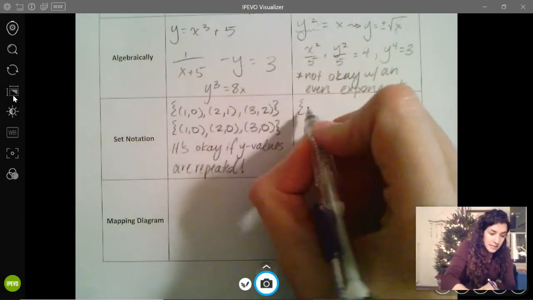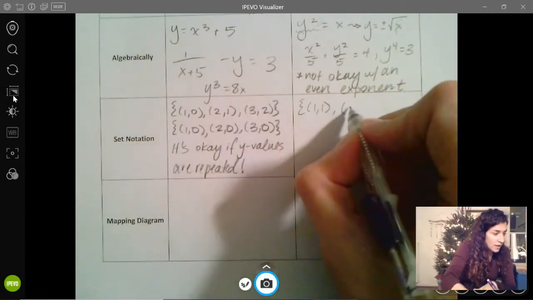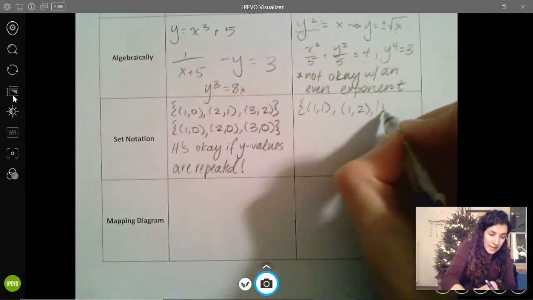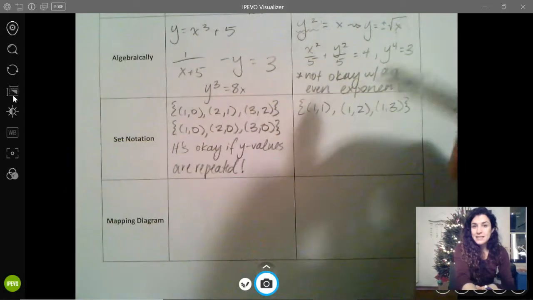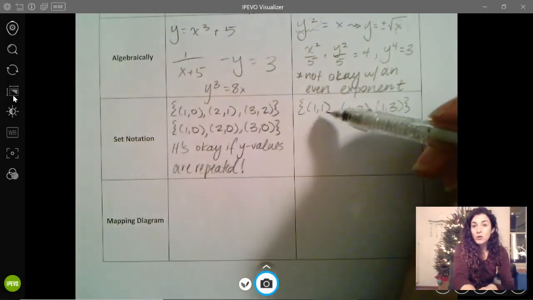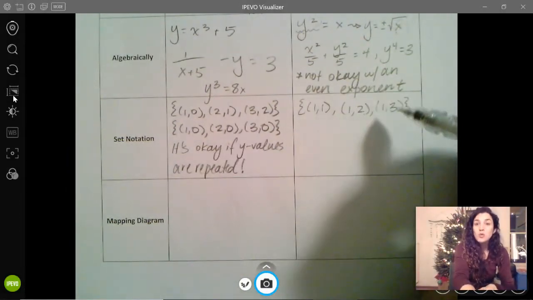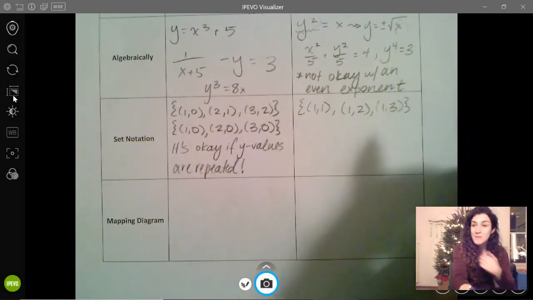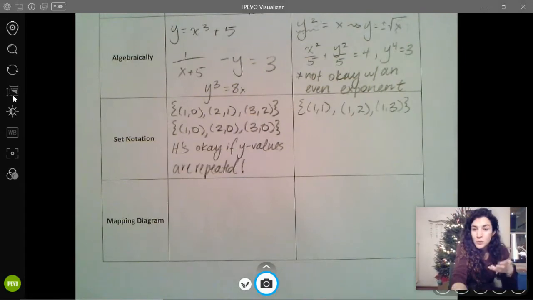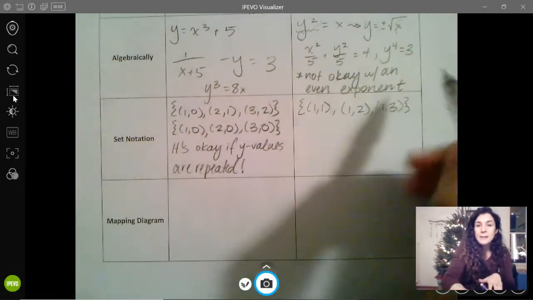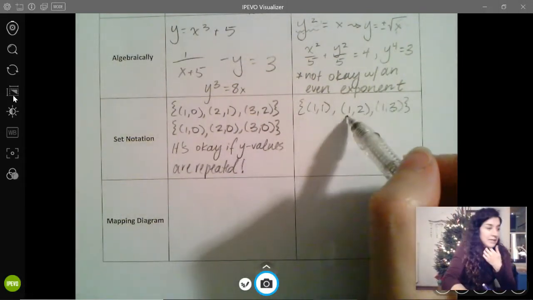So for instance, the points (1, 1), (1, 2), and (1, 3), where your x value is repeated. It's like, hey, I, Megan, have been told to go to room 1. I've also been told to go to room 2, and I've also been told to go to room 3. And me, Megan, would be very confused of like, which one do I go to? Which one is the one that I'm supposed to go to? So this is not okay with your repeated x values.